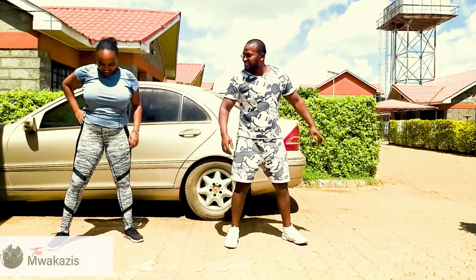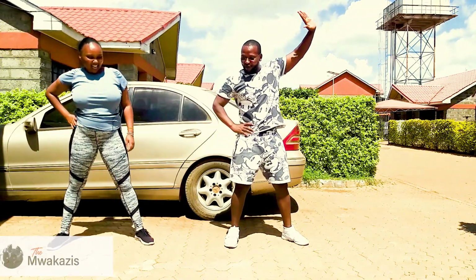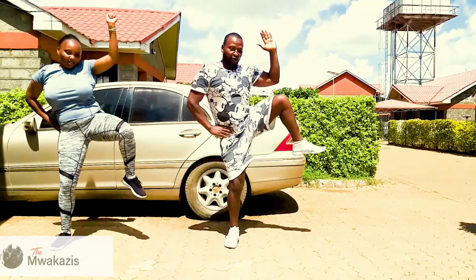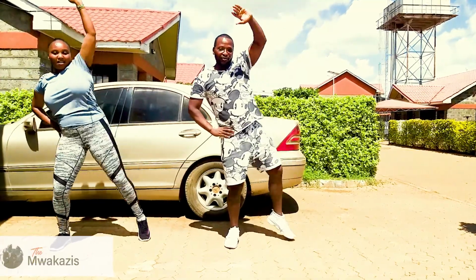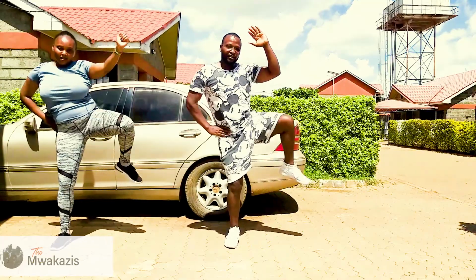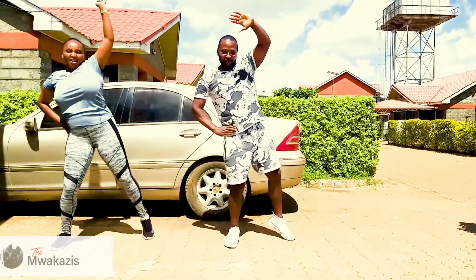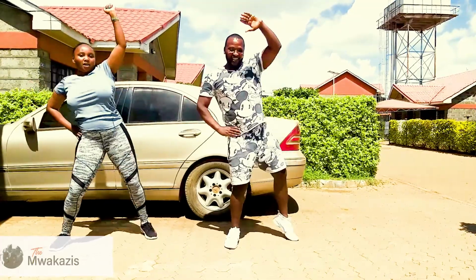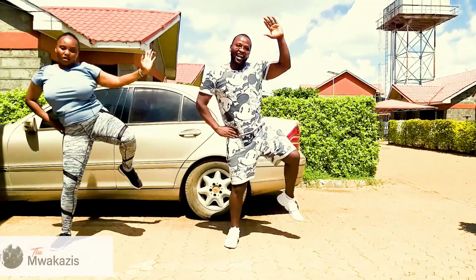Before we change the other side. Five, four, three, two, one. Ready? We change the other side. The opposite hand now. Balance with the right leg. Let's go. One, two, three, four, five, six, seven, eight, nine. Another ten.